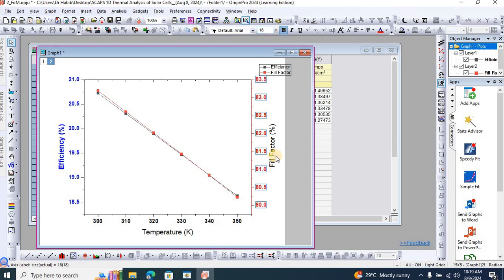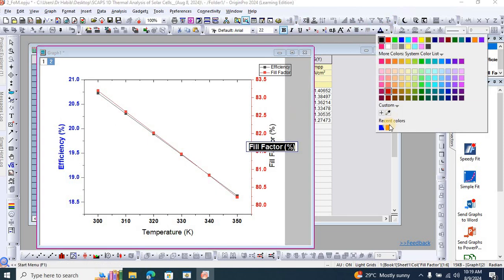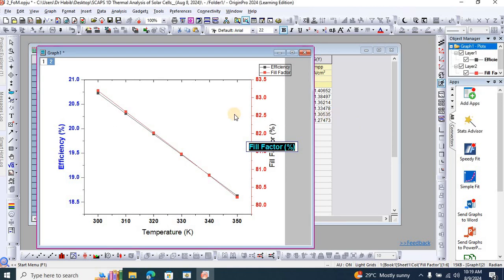Set it to bold. Similarly, set it to bold and set the color to red.